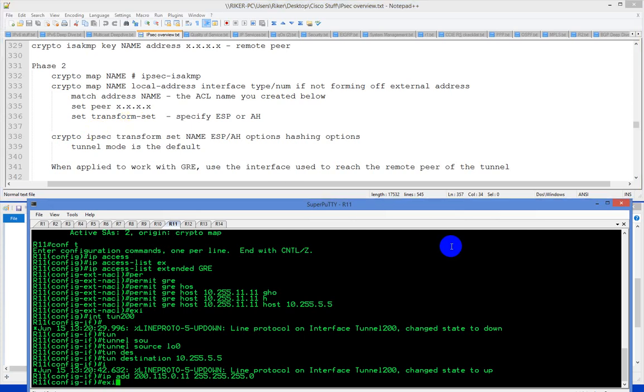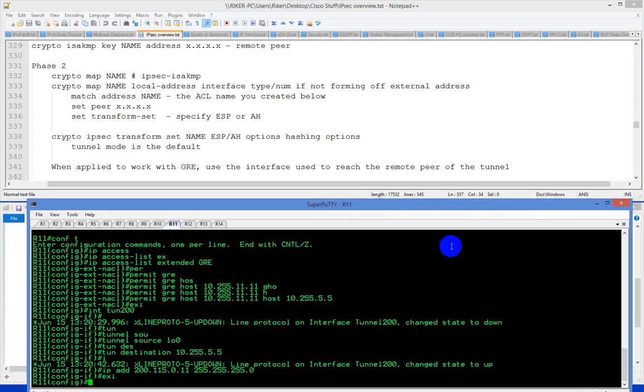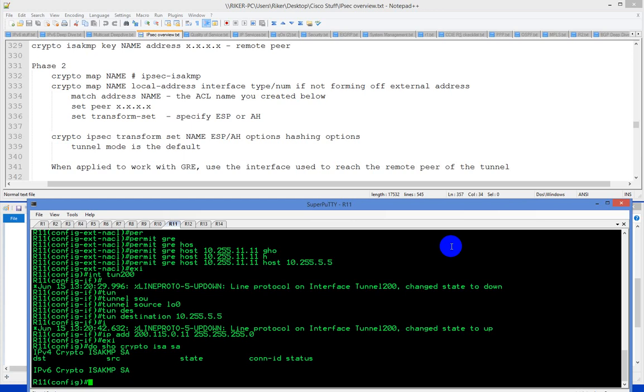So what I'm going to do is jump out of here, since I have a phase 1 configuration going, and type show crypto isakmp sa. Well, it's actually dead now, and the reason is that I haven't sent any traffic over in a while, and it's got a timeout of 1 day, so 86,400 seconds, and it'll automatically time out. So what I can do now is go in here and type do show run | section crypto.